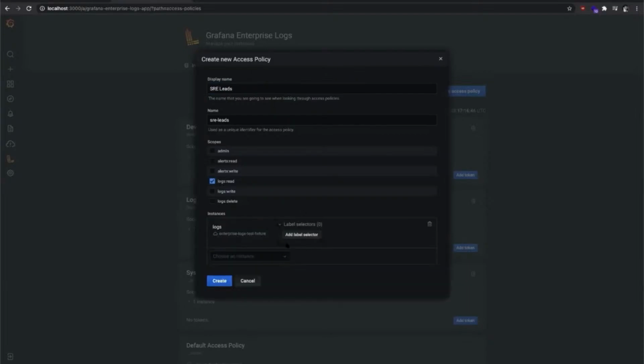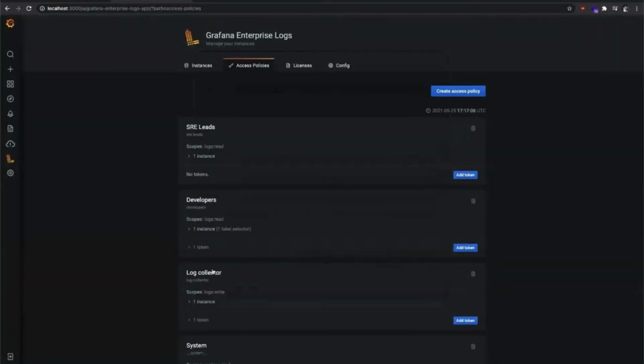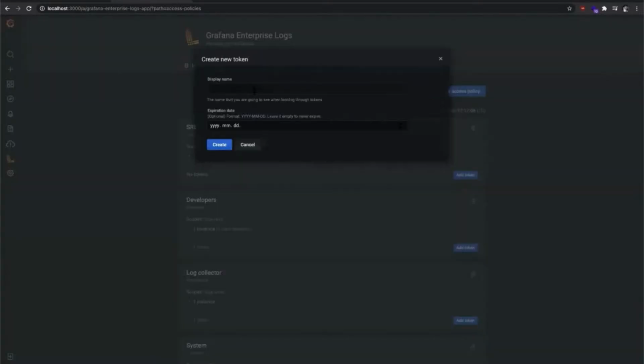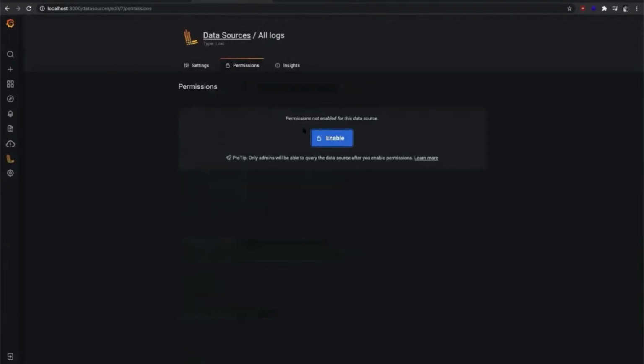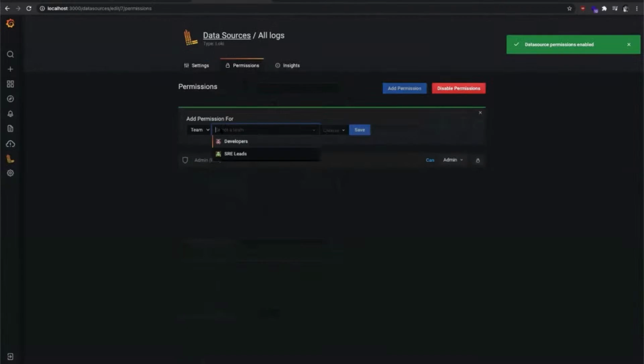However, in this case, we won't specify any restriction with label selectors to this access policy. We just create it. We also need to create a new token. Let's call it like all logs. Let's create a data source. And here we grant permissions only to the SRE leads team.